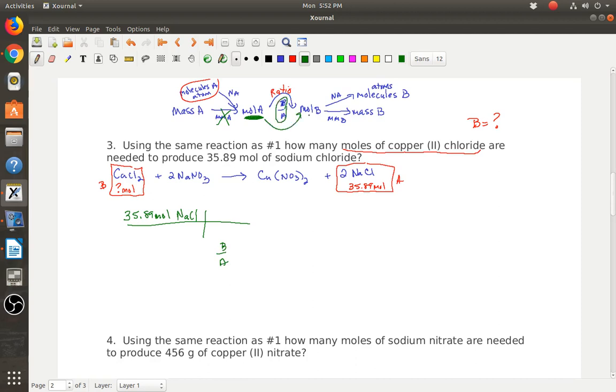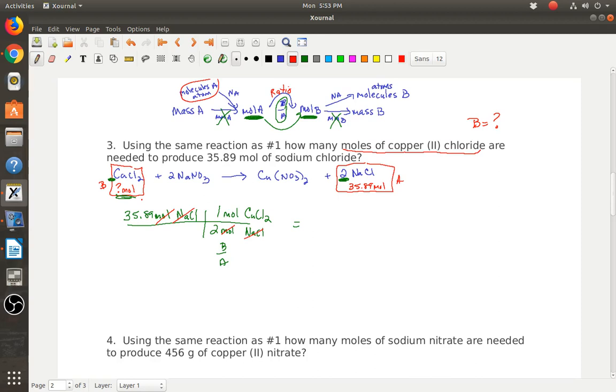The ratio B over A. And what's the question? The question is moles of B. I'm not going to need the molar mass of B either. I only need the ratio this time. So what's the ratio? It comes from the coefficients, and it's B over A. Molecule B has 1 mole of copper 2 chloride, and the coefficient of 2 moles of sodium chloride, and that is the only thing I need. This is a simple question. I can cancel out moles of sodium chloride, and I have moles of copper 2 chloride, which is my question.